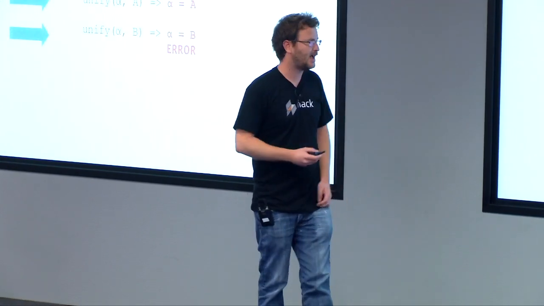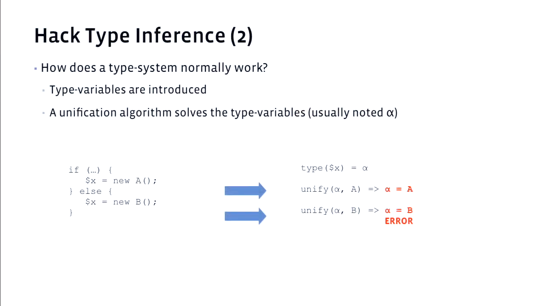So what would normally happen is this. You would take the code, you would take $x in the first branch, and you would unify $x with A. Unify is just a fancy word to say that we now know that $x is of type A. And then the type checker would carry on and see $x equal new B, and deduce that it has to be a B as well, and it would give you an error. It would say, well, it can't be both an A and a B, so I'm just going to stop here and say, I don't know what the type of $x is.